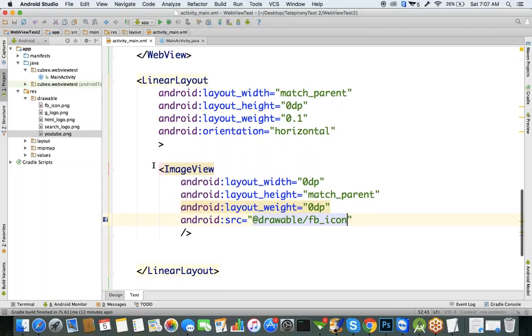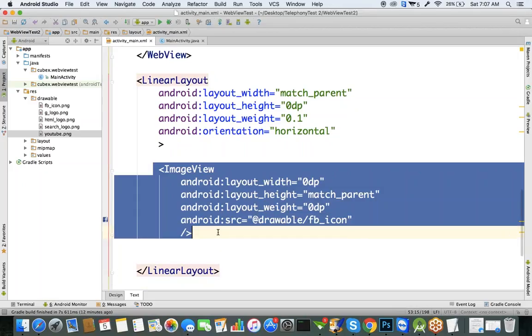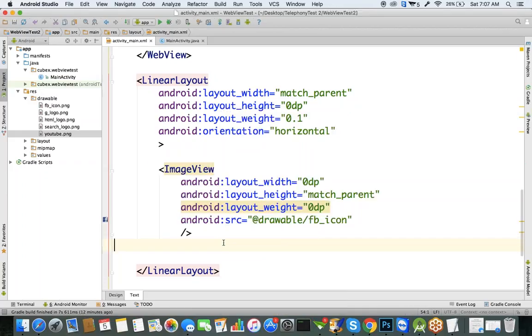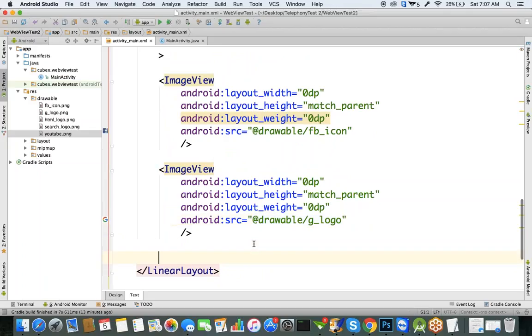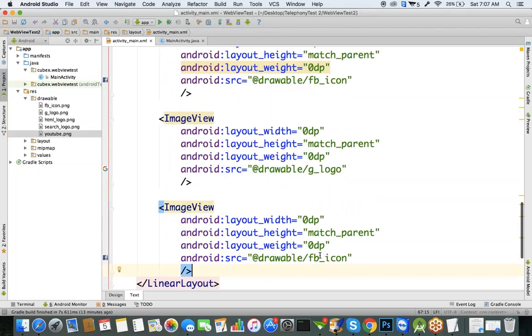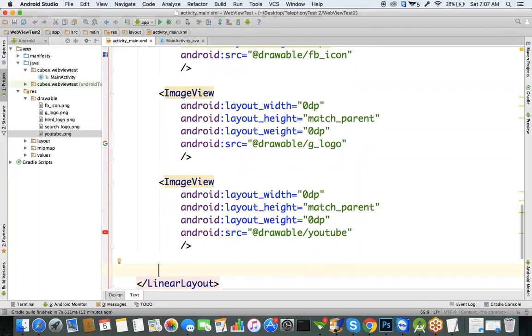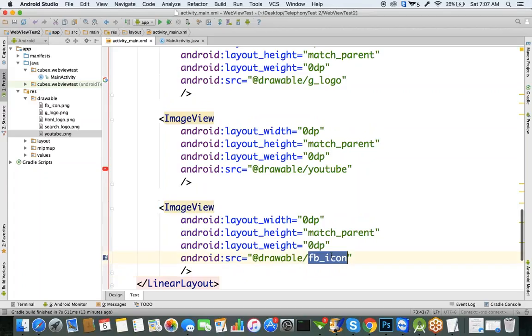Like this, in total we have to create four ImageView components. One we created for the Facebook icon, next the Google logo, then YouTube, and HTML.